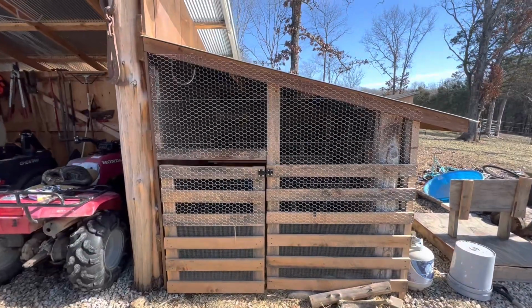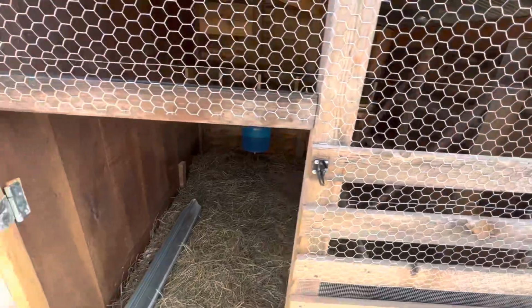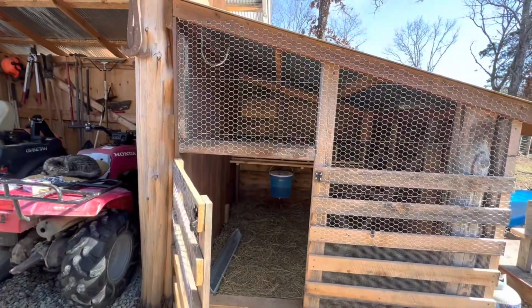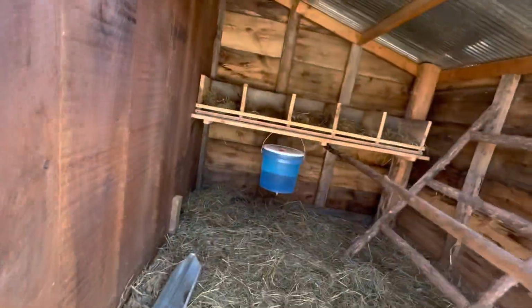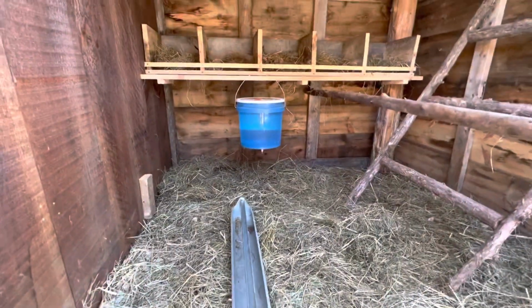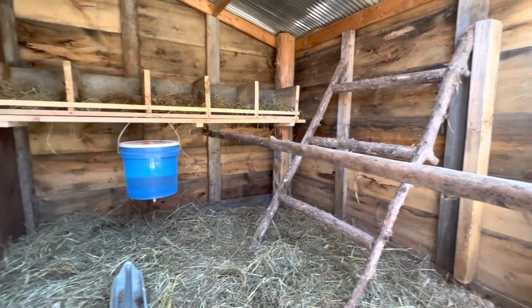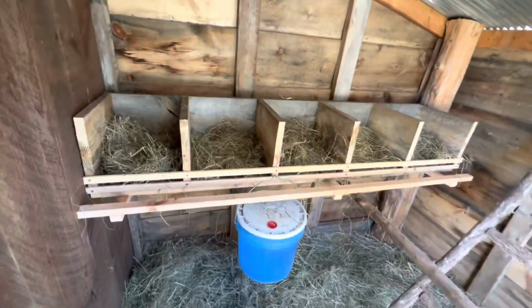All right, we have all the wire up on the temporary chicken coop. I think it's predator proof, but we will see. I'll kind of show you. I just have this short door so the kids can come in here and take care of it, or I can duck down and get in. It's not the most convenient, but it'll work. So we have the feeder, the water, places for them to roost, nesting boxes. So this is the finished product.